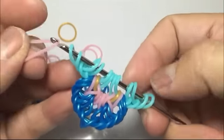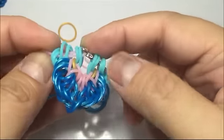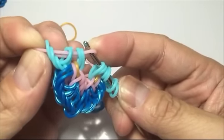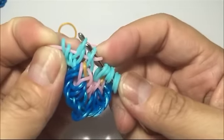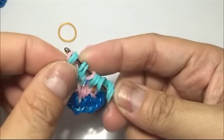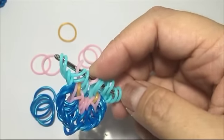You get your first pink, unloop the 6 bands, and then you will reclaim number 3 and number 5. This is number 3, number 5, and this is number 3. Then put back the 2, and then switch over the 2 blues. There. And then you get your next pink.